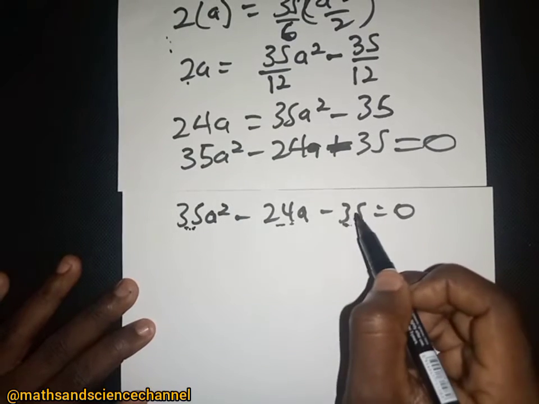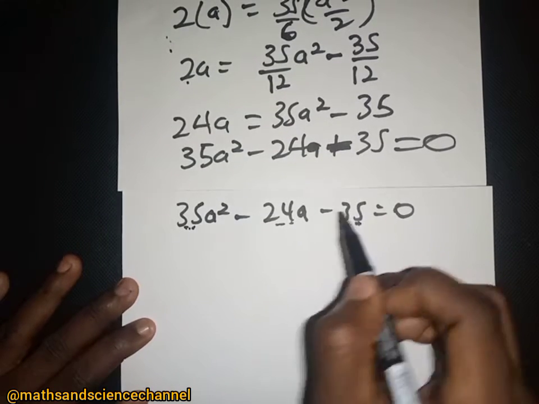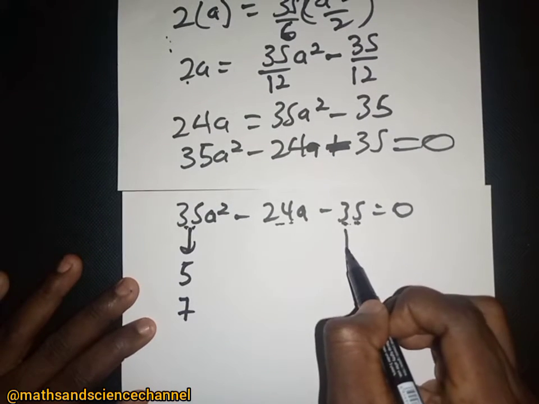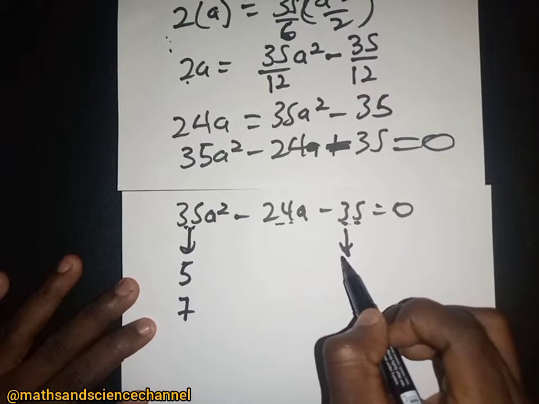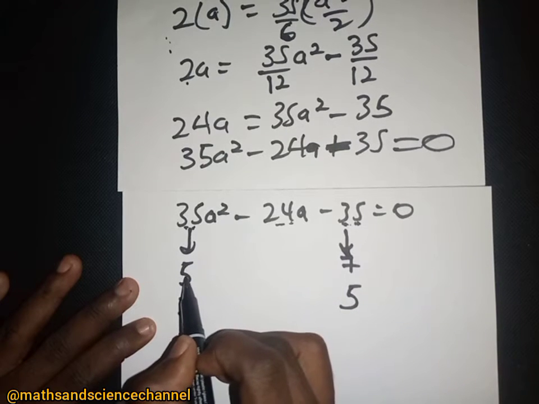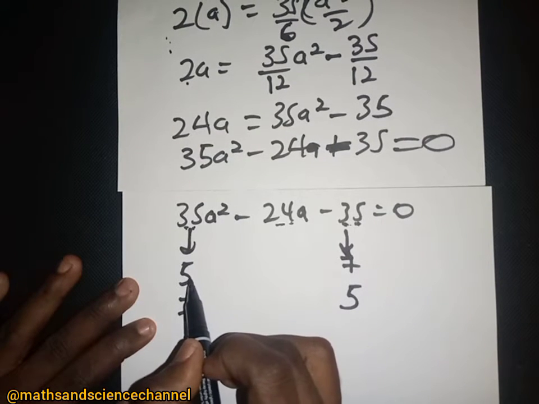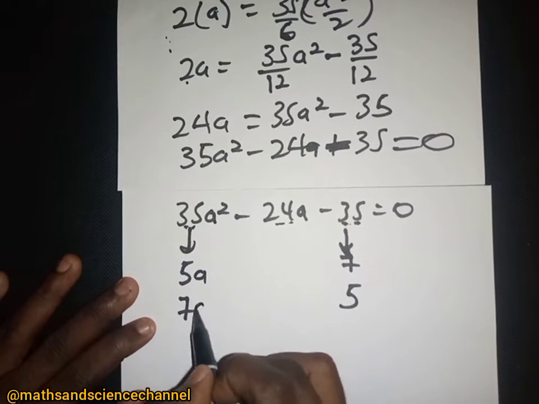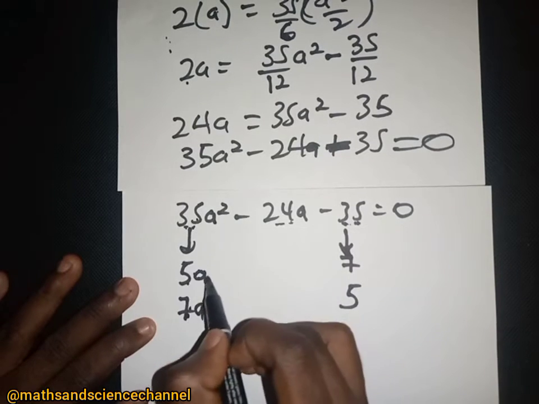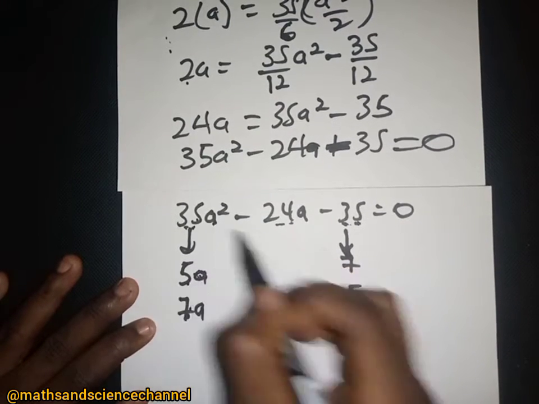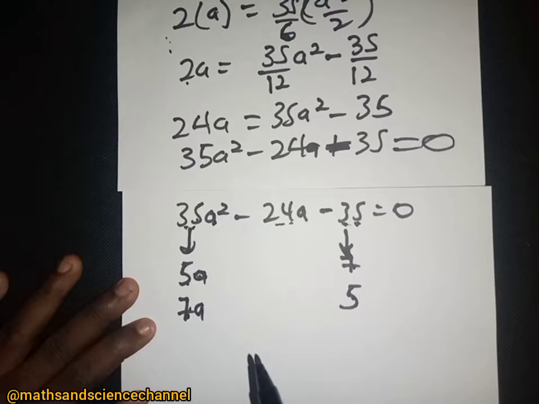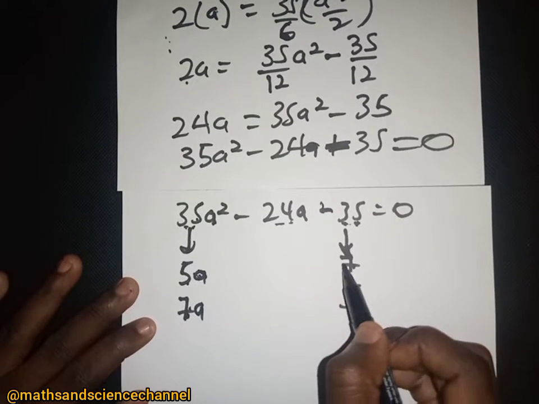So we can have 7 and 5 as the factors, and here also we can have 7 and 5 as the factors, right? Now how do I get this? When we multiply them, 5 multiplied by 7 is 35, and with their variables, a will be a squared. Now 7 multiplied by 5 is 35, but it is negative here, which means that one of these has to be negative.